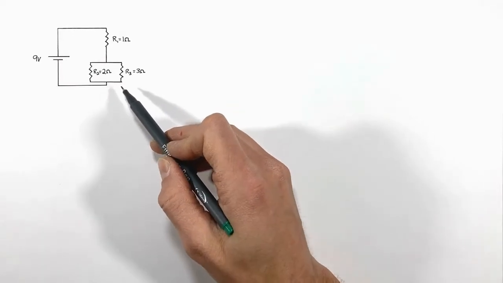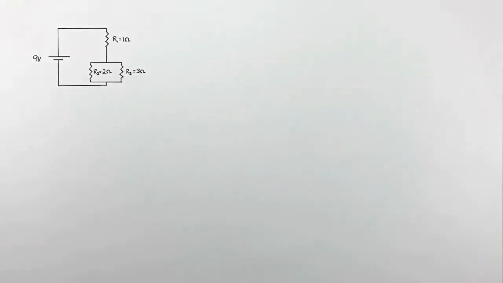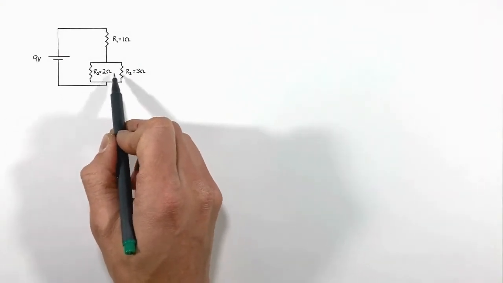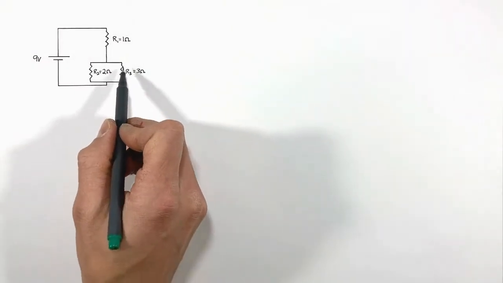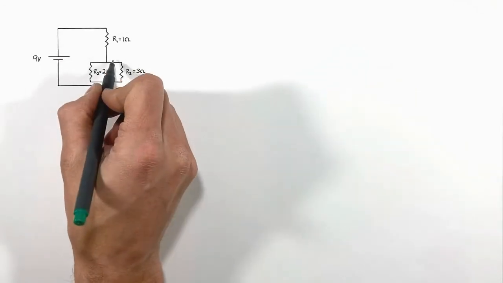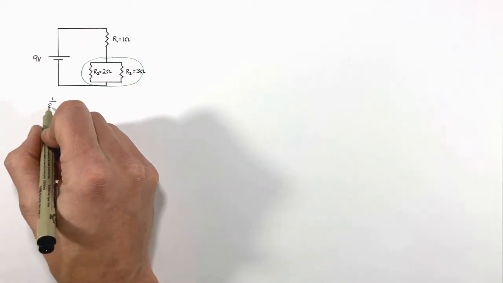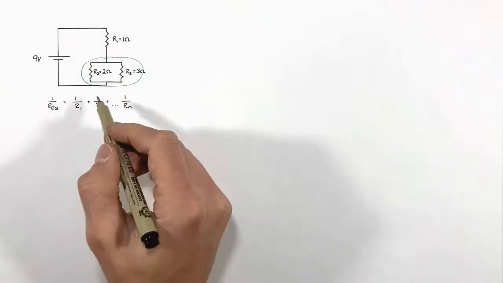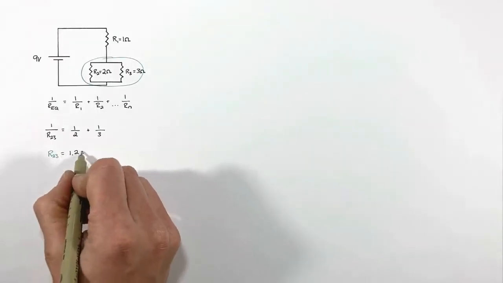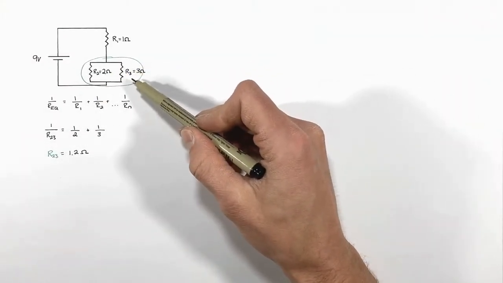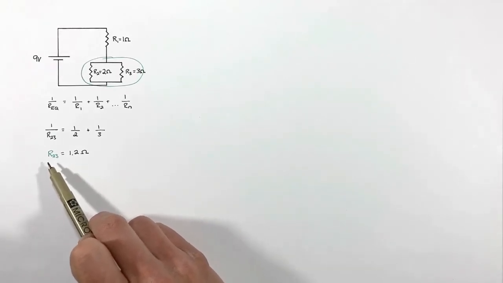To find the equivalent resistance, we need to find two resistors that are either perfectly in parallel or perfectly in series with each other without any other resistors interfering. You'll notice right here we have two resistors that are in parallel with each other, and this other resistor is not interfering with that relationship. So I'm going to combine these two resistors using our parallel equation. Applying those values into our equation, we find the equivalent resistance of just these two parallel resistors is equal to 1.2 ohms.